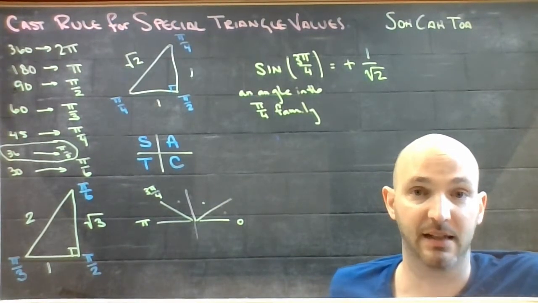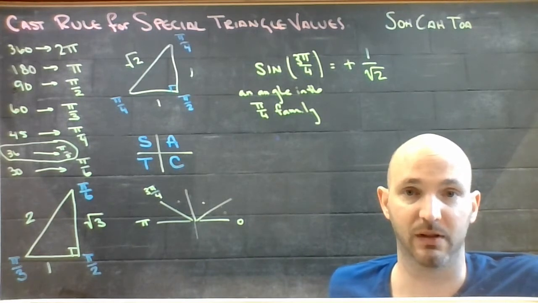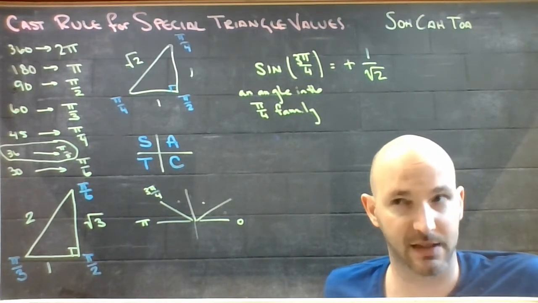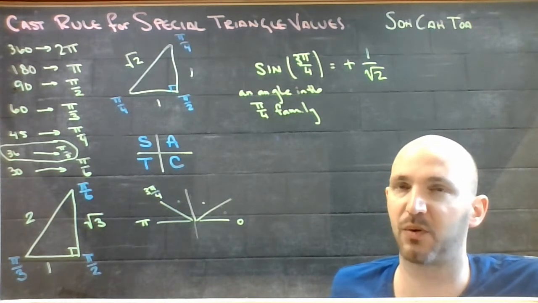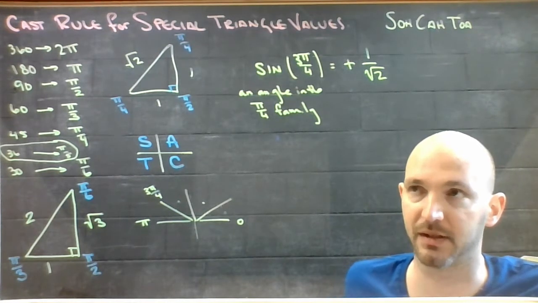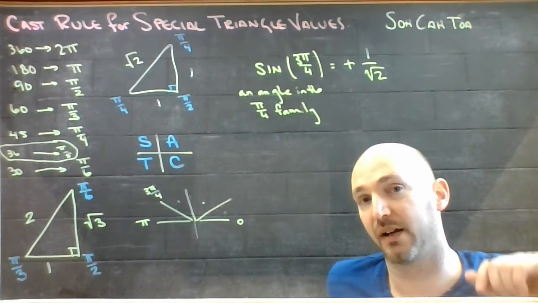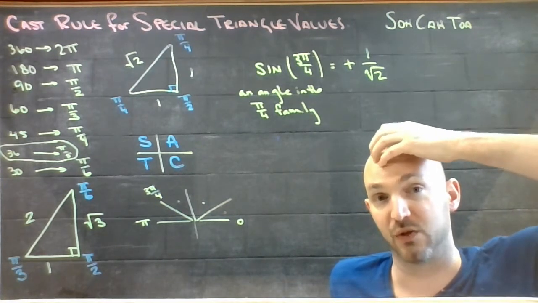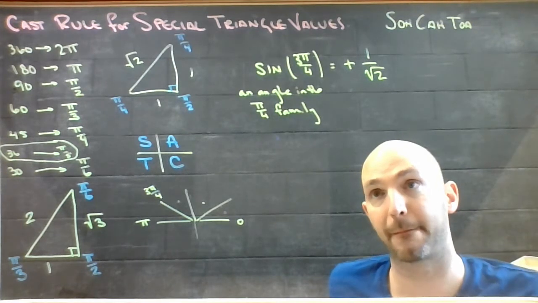Now you can check that in your calculator. If you type 3 times pi divided by 4 equals, and then take the sine of that answer, you should get positive 0.707 something. And that number, 1 divided by root 2, gives you 0.707. So you can check that as well to make sure it's working out.